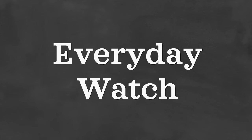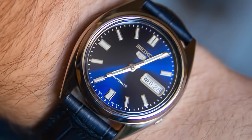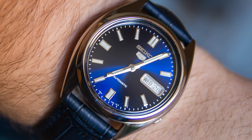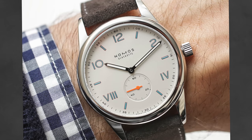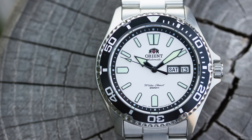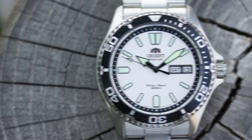The first is an everyday watch — one that can be worn casually and can really take on any situation. The perfect everyday watch has the ability to be dressed down as well as some potential to be dressed up, and usually has at least 50 meters water resistance so you can jump in the pool with it. This watch can also be a diver, but most divers tend to be a bit clunky and don't have the most versatility with outfits. However, if that is your style and you prefer it, go for it.